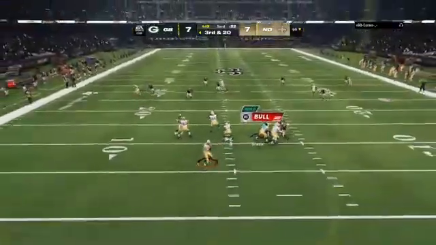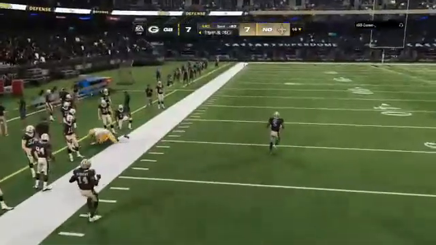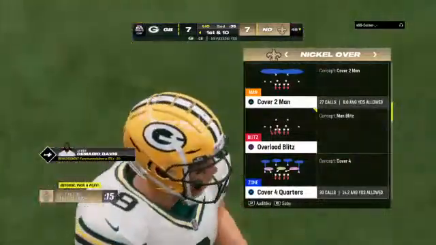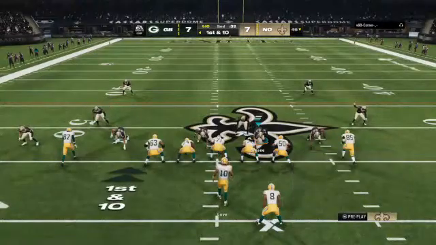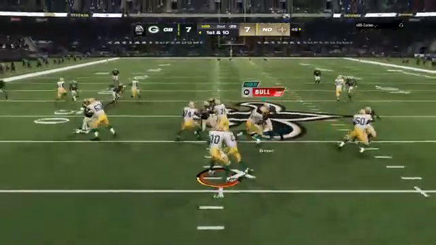Off the play fake, Love. Oh, this is taken in. It's complete. And he'll be out of bounds, but able to get it up past the 45. A real letdown defensively. That was 3rd and a bundle, but they allow the conversion. The big play has them all the way out near midfield for a 1st and 10.